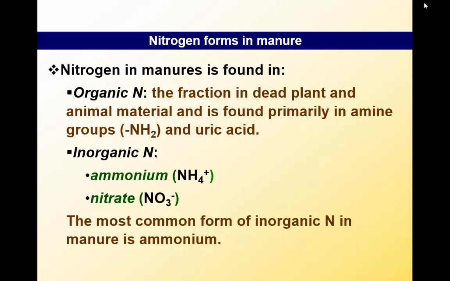So manure has some of that nitrogen still in organic form. It has some that's inorganic, that ammonium and the nitrate. So plants could take this up right away, but what you notice, this one can leach out, this one can turn into ammonia and become a gas, so you can lose these. The organic nitrogen has to be released. So this is where you have to do calculations. The most common form of inorganic nitrogen is ammonium.